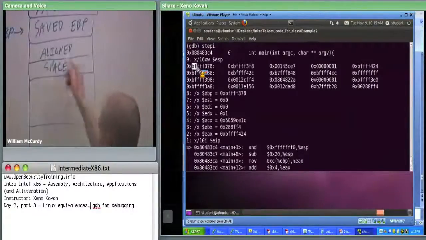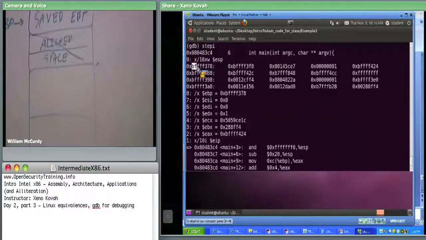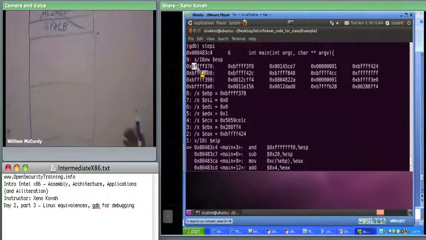All right, so this right here is kind of, whatever it is. We don't care about this aligned space. It's just something that happened because of that alignment AND. All right, and then this is going to be our local variable space, potentially. Well, okay, so I won't even say it that way. This is going to be more than our local variable space, obviously, because we only have a single int a. Right, so somewhere in here there's an a, and then we don't know what the rest of it is yet. So now we're going to walk through the rest of the instructions, see what's going on and why there's this extra space here.